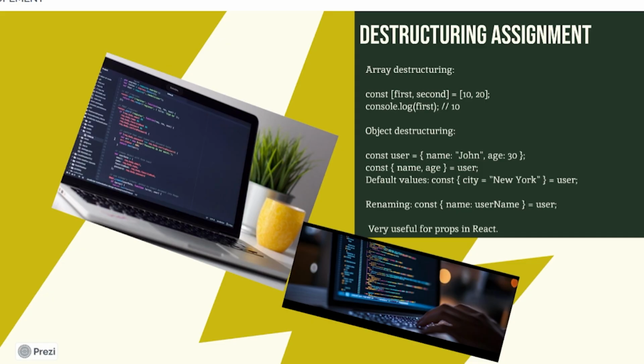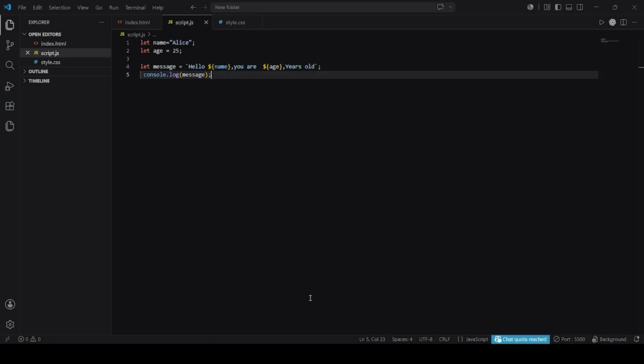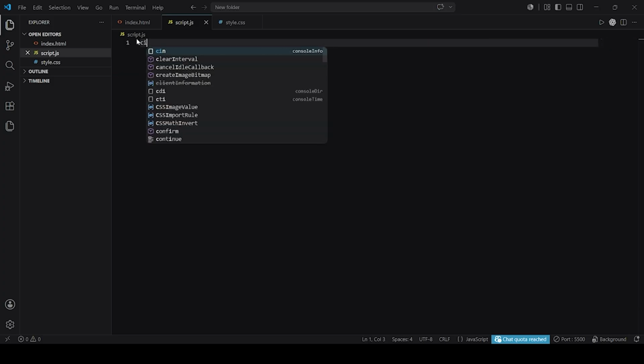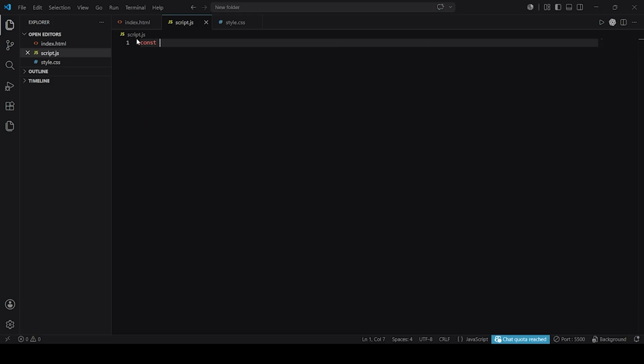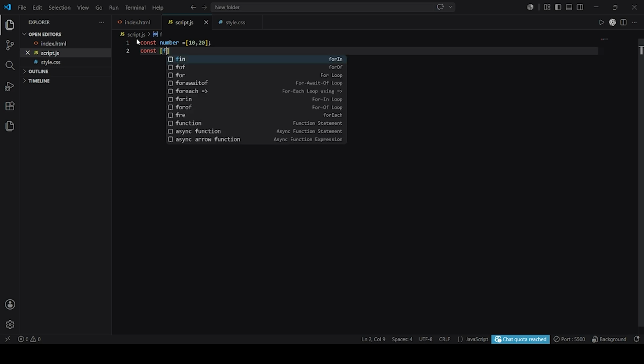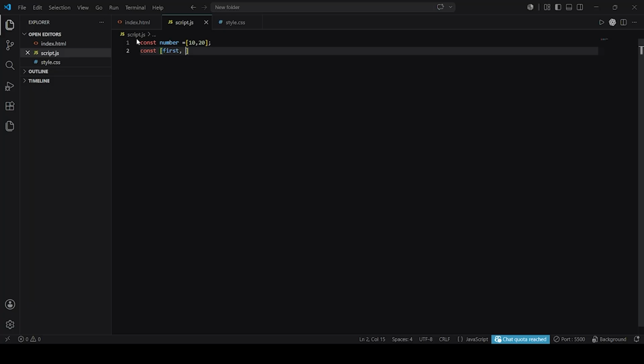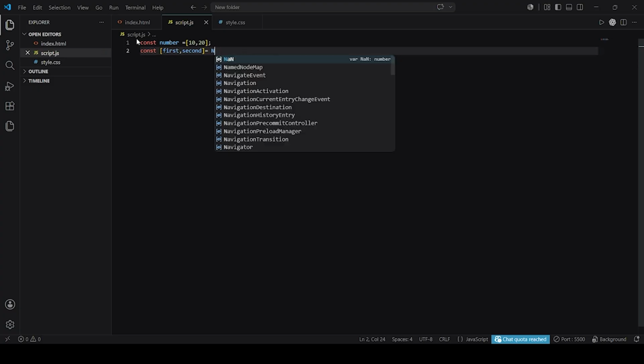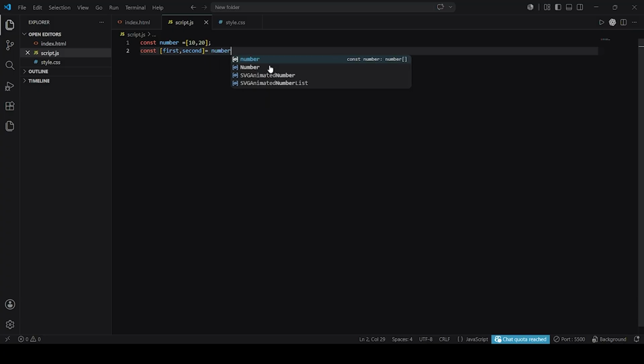Now we can see the code and output. const numbers equal to square bracket 10 comma 20, and then const first and second equal to numbers.